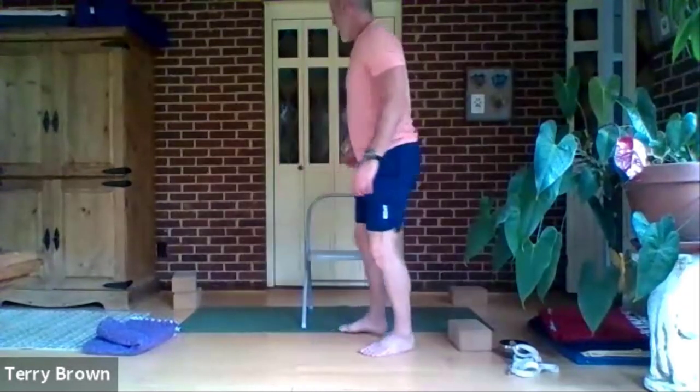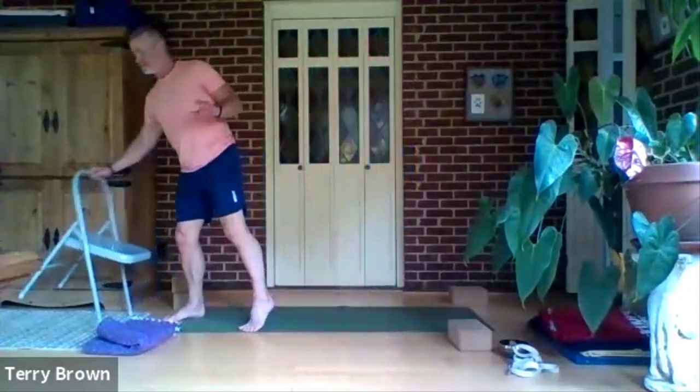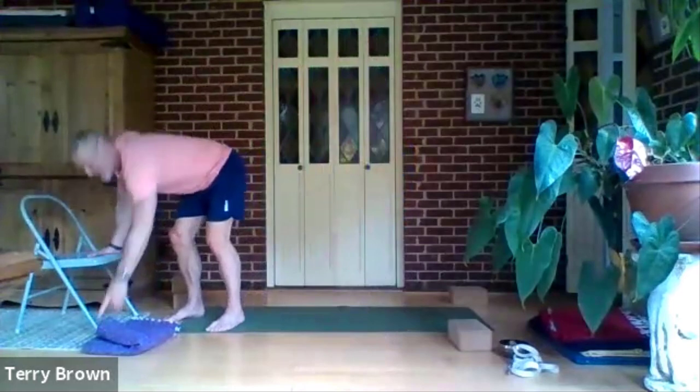And now we're ready to do almost some of our standing postures. Let's do Padangasana first, which is gate pose. This practice now is going to move to helping us unlock some of the tension in the lateral side of our body. So number one, Padangasana, the gate pose. Let's move, if you have a chair on your mat, you can move that off to the side now. This pose is done in kneeling.